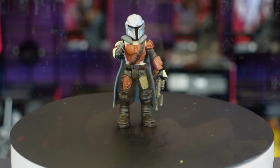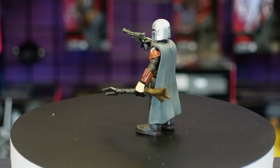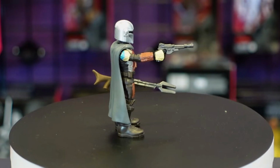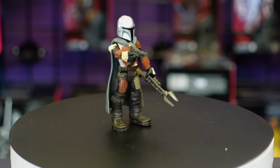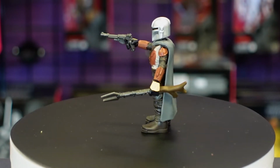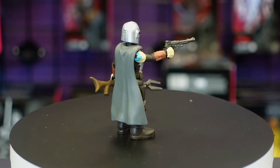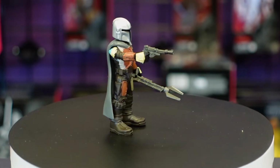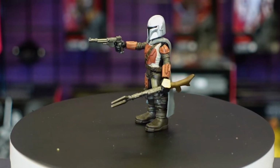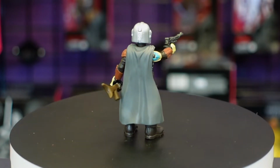So here is our little Mando, and he looks pretty great. Nice paint job on the armor there. This is based off of the first set of armor we see him in the series. So he's got the brown chest plate, the brown gauntlets, the Shore Trooper gauntlets, the Shore Trooper right pauldron, the possibly Beskar left pauldron, and the mismatched thigh plates, as well as the Shore Trooper boots, or shin pads, I guess. And then, of course, there's the bright Beskar helmet.